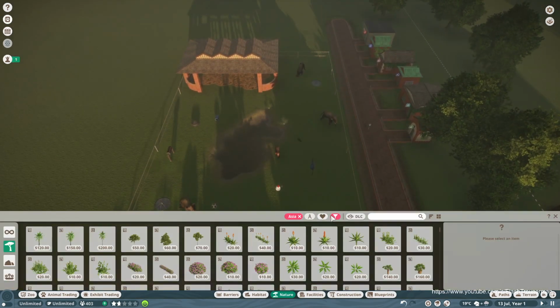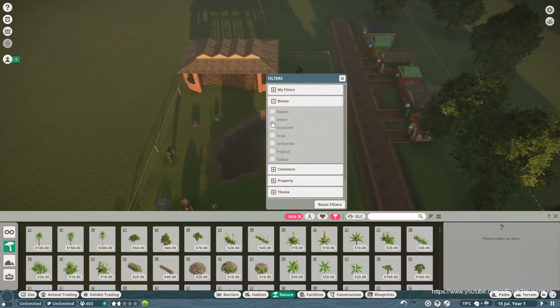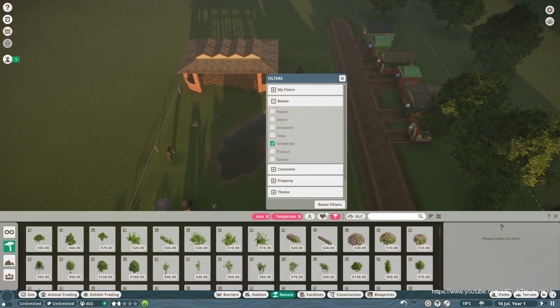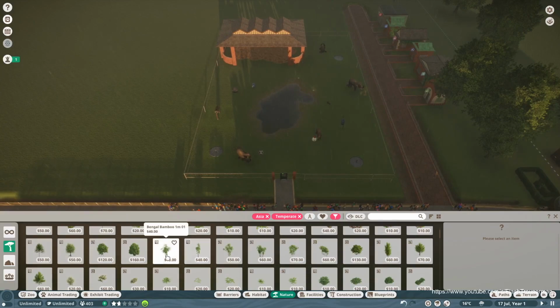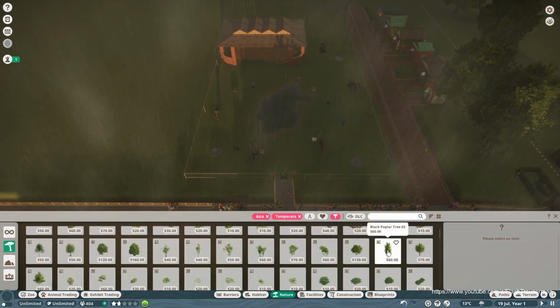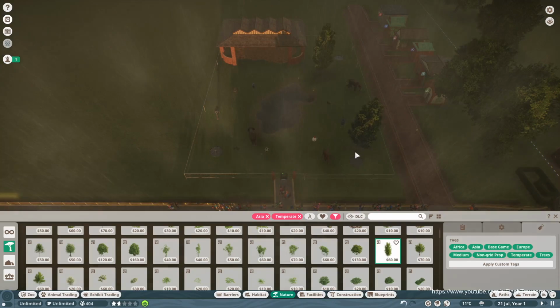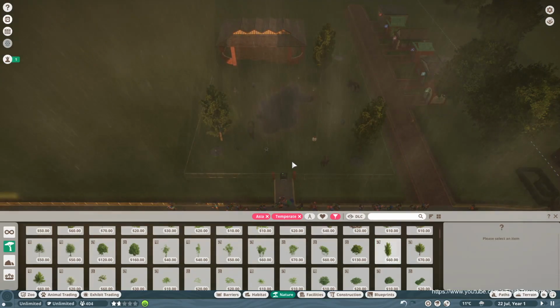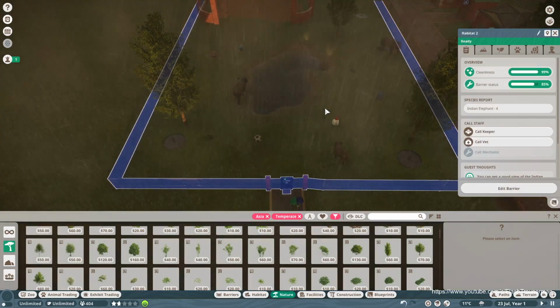Nature, biome, temperate. Okay, that one. Need some trees. A couple of trees in there. Tree there. Tree there. Tree there. Okay. Okay, so we're getting them. Everybody seems to be happy.